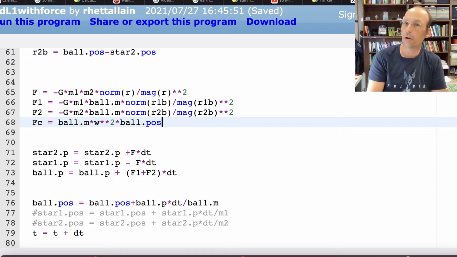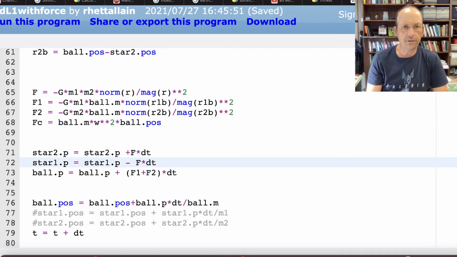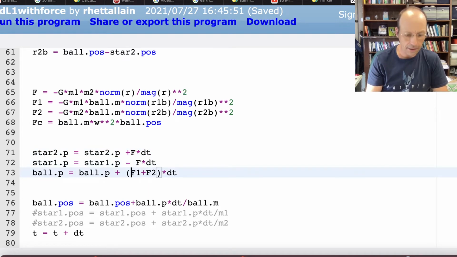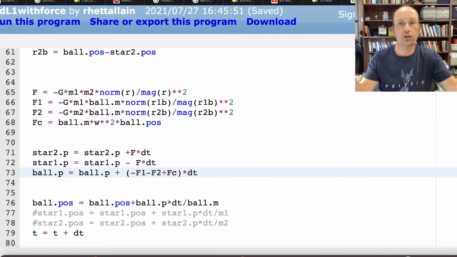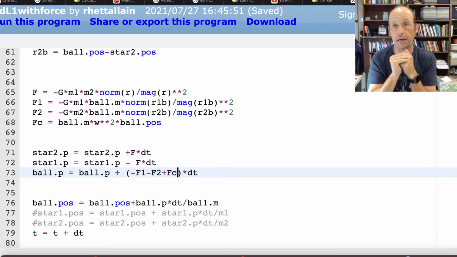Yeah, that's going to work because ball.pos is in the x direction. That's kind of a weird way to do it, but it's fine. And then this is just going to be negative F1 minus F2 plus Fc. So I change the direction of those two gravitational forces, and I don't have the drag force in there yet.